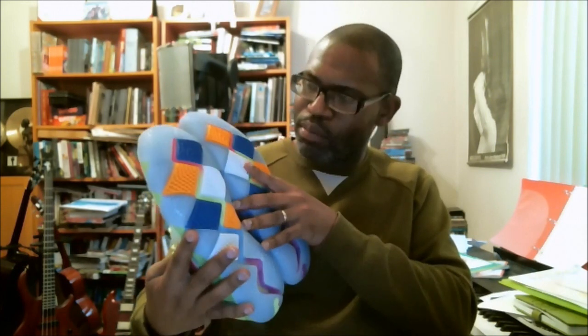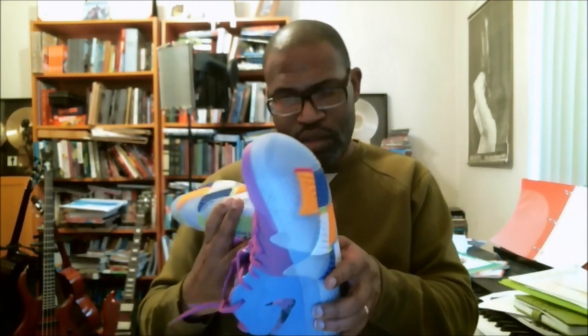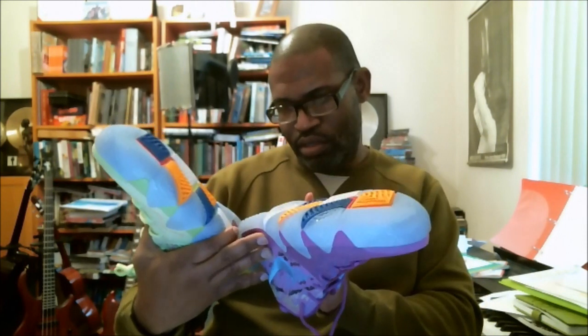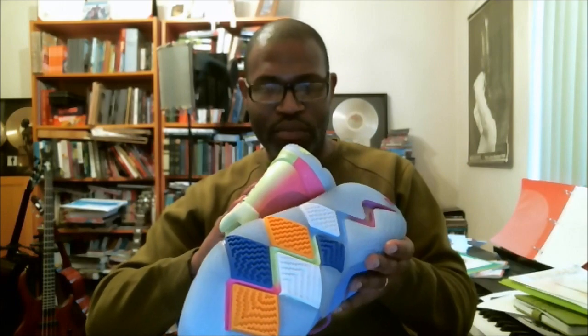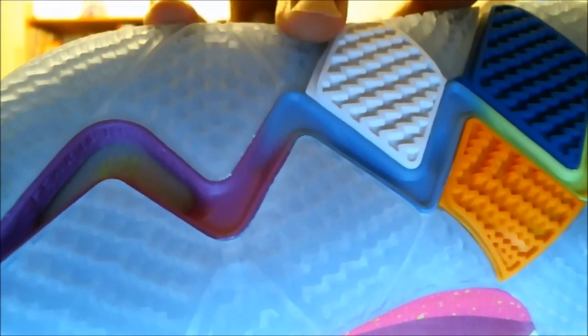All right, let's get to the 360. This thing is really, really nice. The detail and the color that they used on it is pretty amazing. So let us get to it. I'm just looking at the bottom of the shoe and everything. We know all of the different cues on this shoe. I'm looking right here. Fear is not real. Fear is not real. Just making sure that's what that says, man. Let's get back to it because I didn't even pay attention. It's right there on the inside of the groove where it says that.